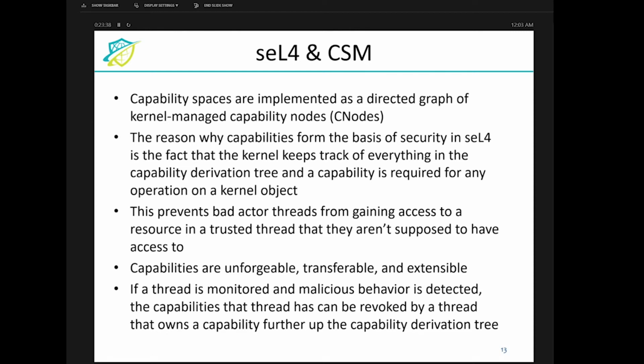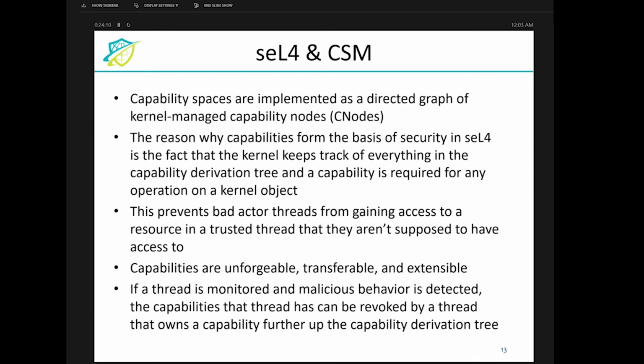So how does seL4 work with CSM? Capability spaces are implemented as a directed graph of kernel managed capability nodes. We call them CNodes. You'll hear seL4 developers talk about CNodes, Cspaces, VSpaces a lot, and we'll go over those in this presentation.